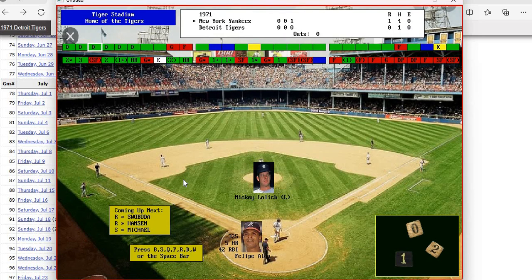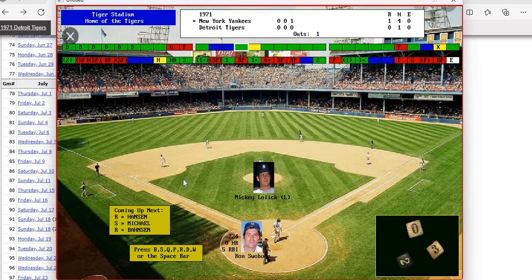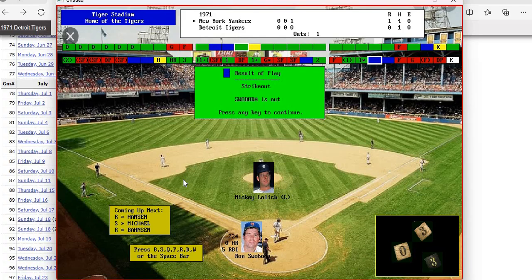Top of the fourth, Mickey Lolich out there. Here's our automatic out. 12 is the number for the Tigers based on their total defense. No, it's not a 12. Must have been something else. Must have been 13. A 25 is a ground out. Swoboda, there's 23 from Lolich, and a 33 from Swoboda is a strikeout.